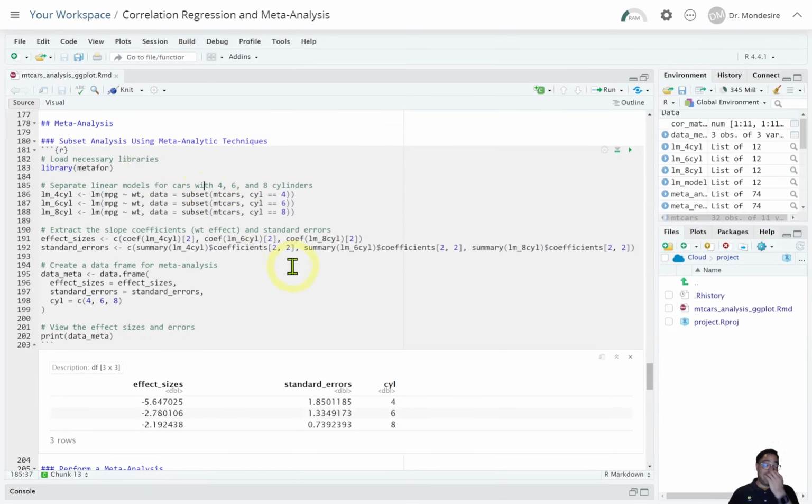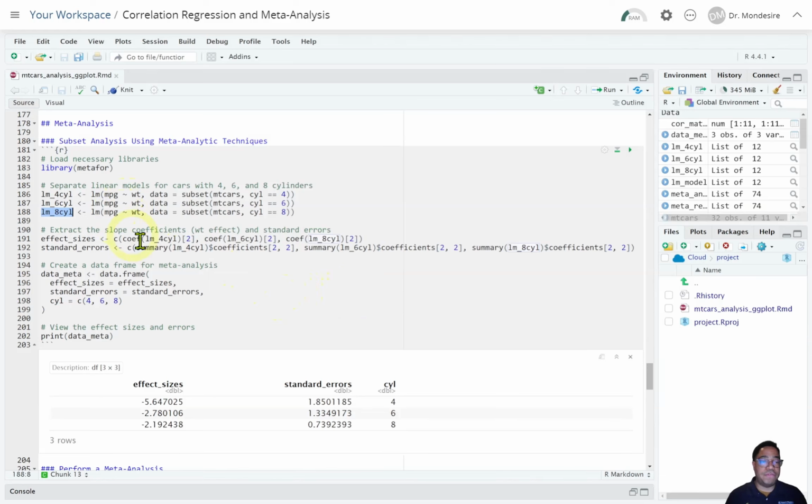Okay, so in the meta-analysis that we're doing here, we're going to subset our data into our 4 cylinder cases. We're going to build models for each of these. I have a model for 4 cylinders, 6 cylinders, and 8 cylinders. I just created 3 more predictive models to add to the original. Again, we pass in maybe all the data that we collected from these independent studies. We create a linear model, and this would allow us to look at the effect size. So in this case, we're getting the slopes, the coefficients, getting the standard errors for all of these, and we're collecting this to start performing meta-analysis.